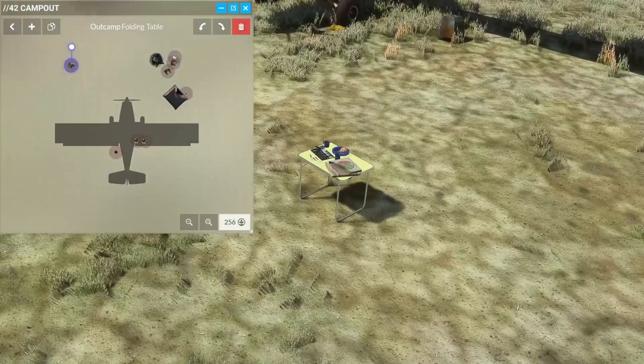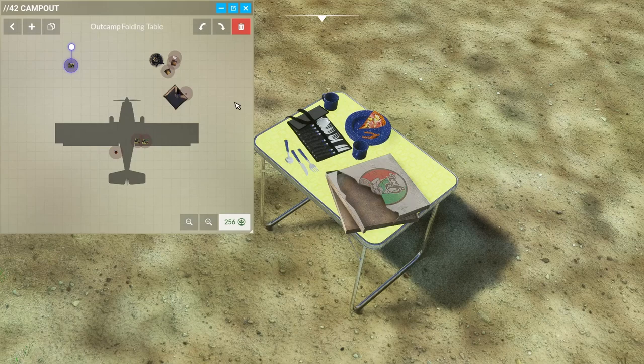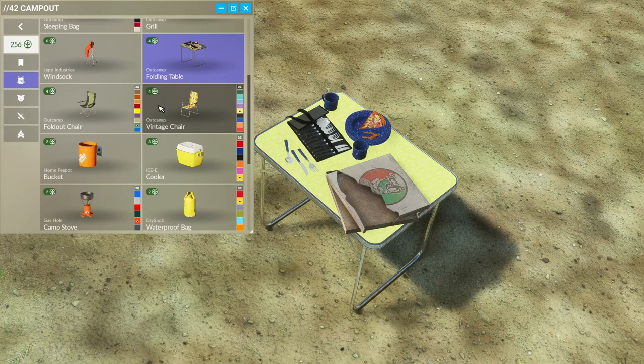Just how well detailed it is. They did a good job. So we can see the pizza box looks like a bear probably attacked it. We got a pizza, some cups, silverware, all really nice stuff. Looking at some other things, we got a vintage chair.